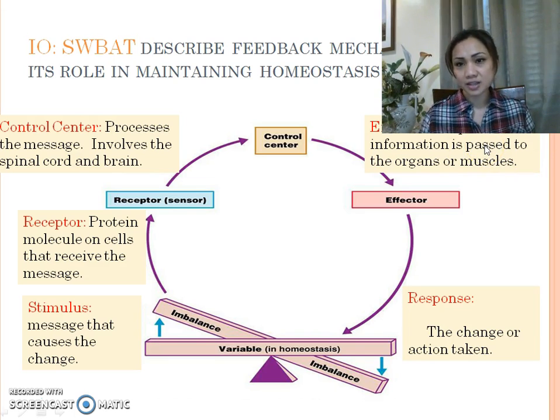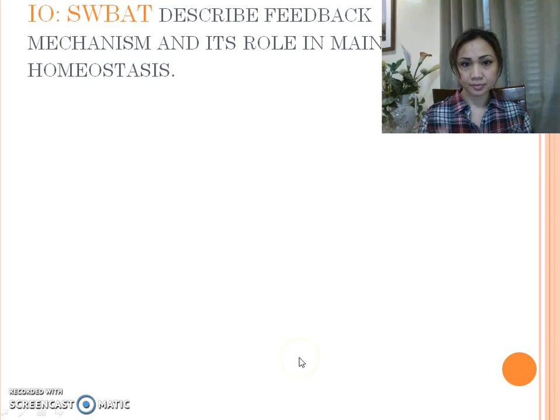The effector in that case will be the muscles on your legs, and perhaps also on your arms, and perhaps also on your vocal cords, responding to her, saying, okay, I'm coming, mom, right? So those will give you altogether how the effector will give the response. Basically, this whole picture here helps you complete the cycle of feedback to achieve homeostasis.